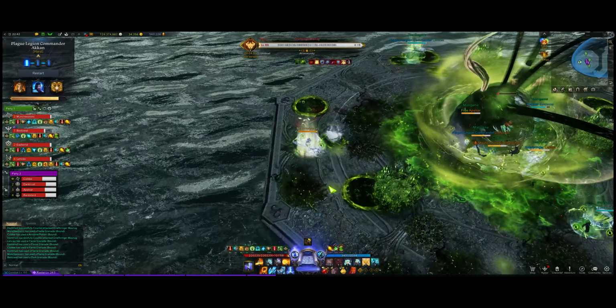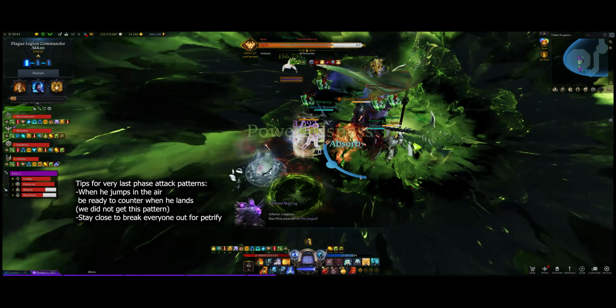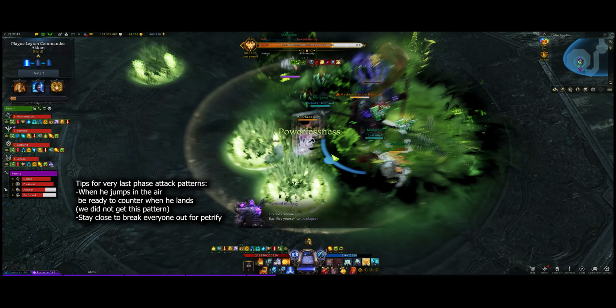The most dangerous thing about this phase is he will give himself a shield and start petrifying people in a chain. So as soon as you see this mechanic, I'll point it out here in a second, you're going to want to throw a flame grenade down or some long-lasting AoE. What he'll do is put a shield on himself and do an emote. He'll say inferior creature and petrify somebody. The way this works is they'll petrify one person and then it branches out from there.